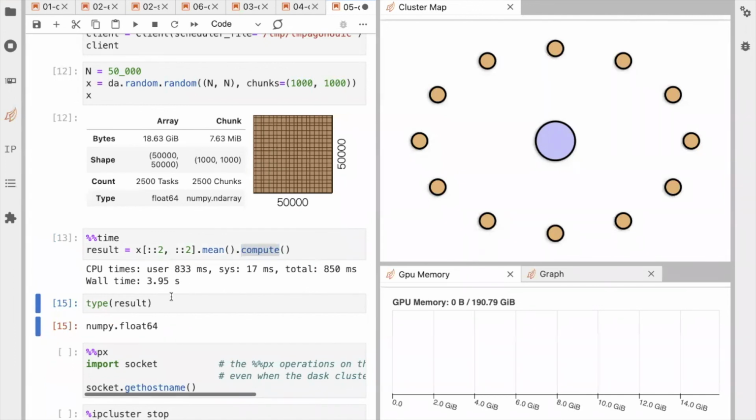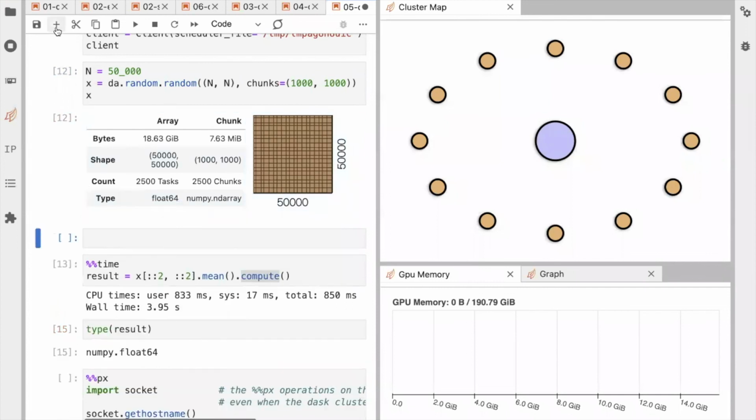If you run it, in this case it's a number, but if you do a different operation, let's say instead of min, you do something like this, result equals this thing times or squared, and then you do compute.